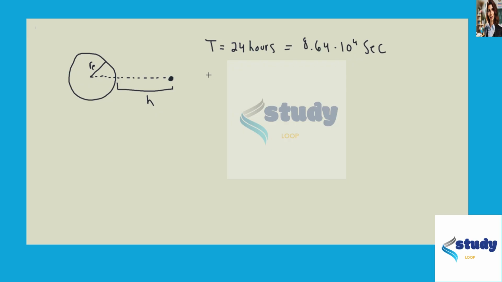To start, for a circular orbit, we know the velocity of the orbit should always be the square root of GM over r. So M here would be the mass of the Earth, and r would be this total distance from the center of the Earth out to over here, so R_E plus h in this case. We also know that the period of motion would be given by 2 pi r, again this same r, the circumference of the motion, divided by the velocity. And so if we can figure out r from these equations, then we'd be able to find what this h is.